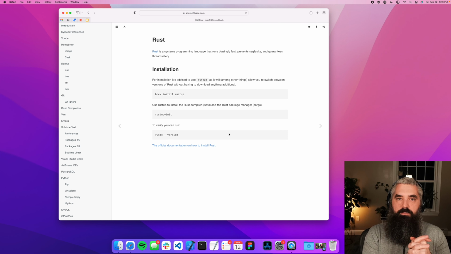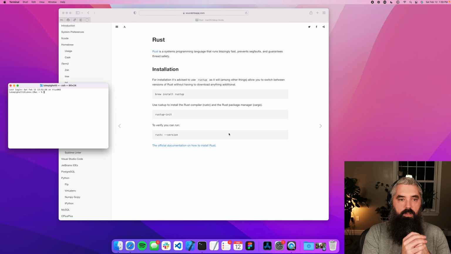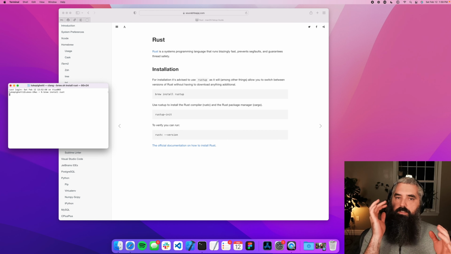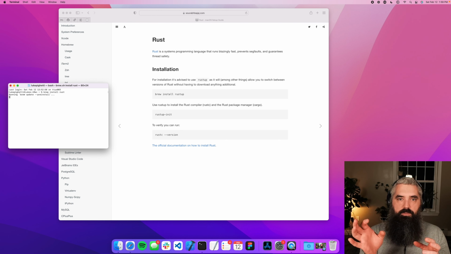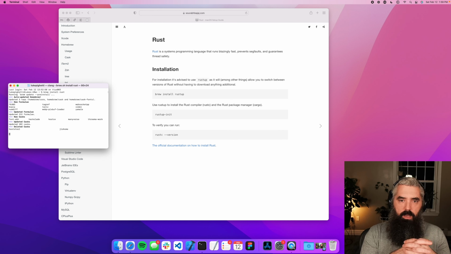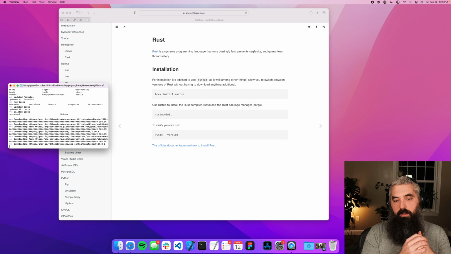Oftentimes, senior software engineers are asked to do small to medium-sized lifts with languages that they know absolutely nothing about, frameworks that they know nothing about. Their goal is to use their experience to get in, understand more or less what's going on, deliver something real, and have it be essentially production grade in languages and frameworks that they are not familiar with.